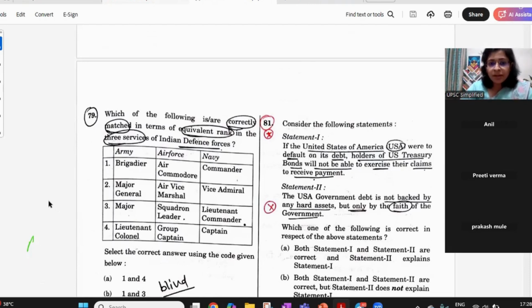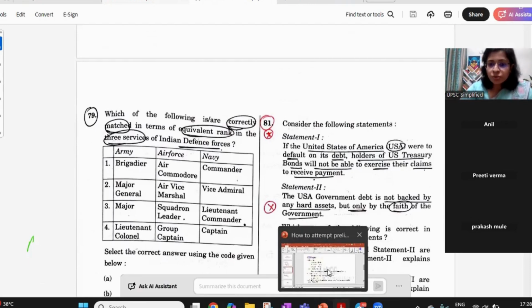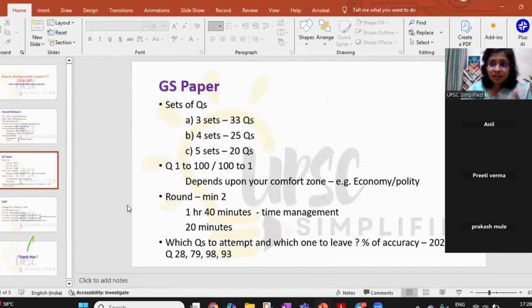In the whole paper, I left 10 to 12 questions and still my score was enough to clear the forest cutoff. So do not fear leaving those 8, 10 undoable, hard category questions, because rather than going negative, let us respect the hardness and leave them. It depends on you which questions to attempt and which not. I left one question from static also, and one from the unknown category. So choose the categories from which you will leave questions, and leave them.